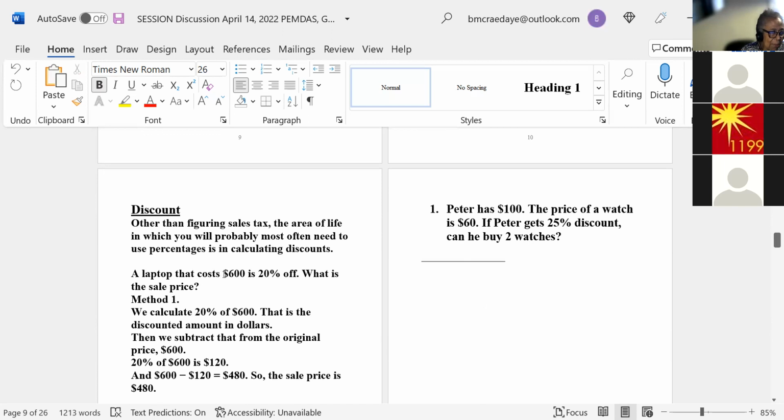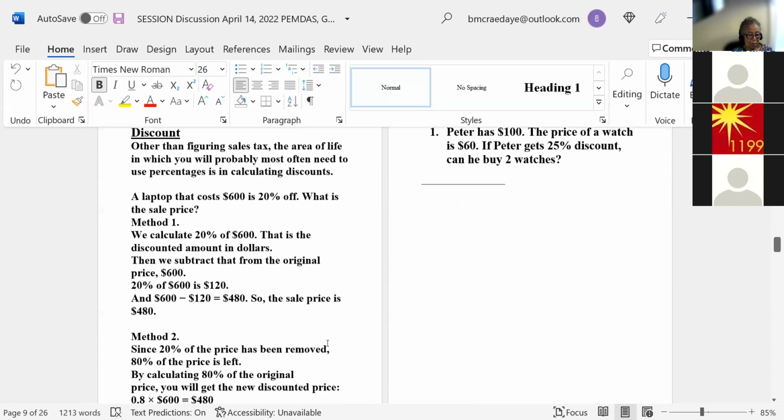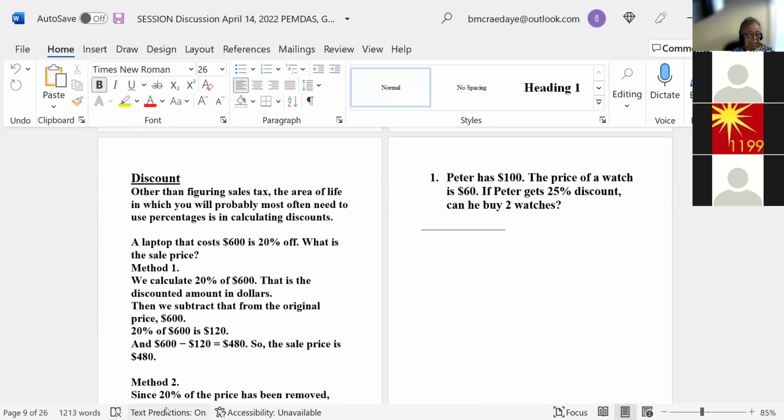Okay, you have a laptop that costs 600, and it's 20% off. So to find out how much your discount is, you take 20% of 600. That means you're saving $120. So your sales price is going to be that 120 from the 600, which would be 480. So I want to make sure you know how to find your sales price once you know your discount, right? Now, another way of doing it is, if it's 20% off, take 80% of the cost, and that gives you 480. So that's the sales price.